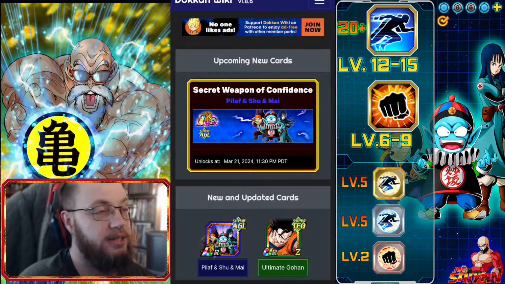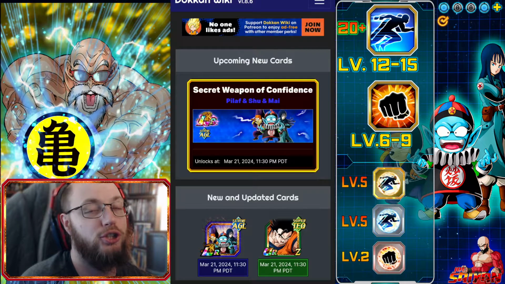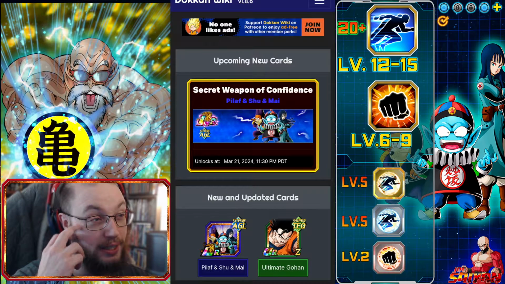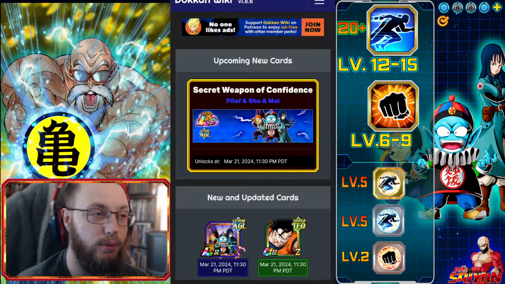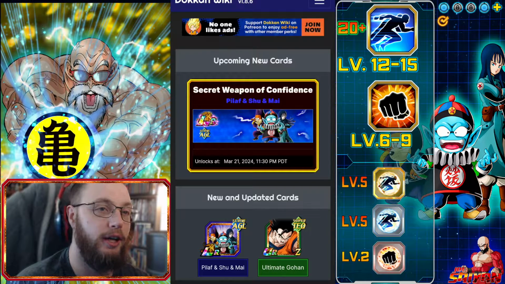Alright guys, Dokkan time again, and today we're going to be doing the how to build for LR, Pilaf, and Shu and Mai. So this is the new World Tournament LR that's going to be on Global. It's already on JP at the moment, but for Global this is the first time that it's coming around.